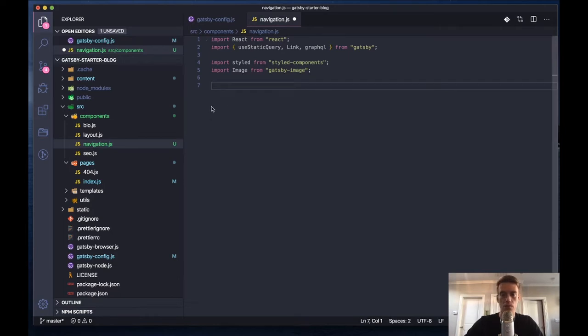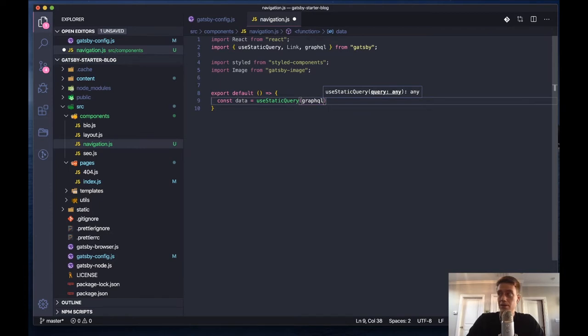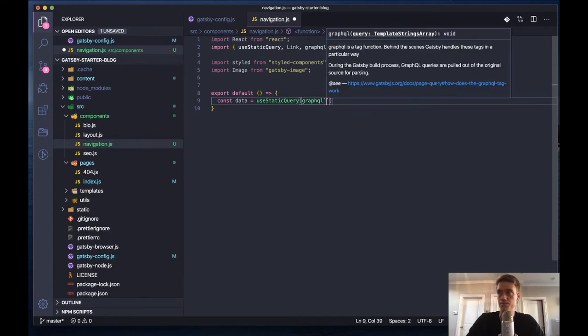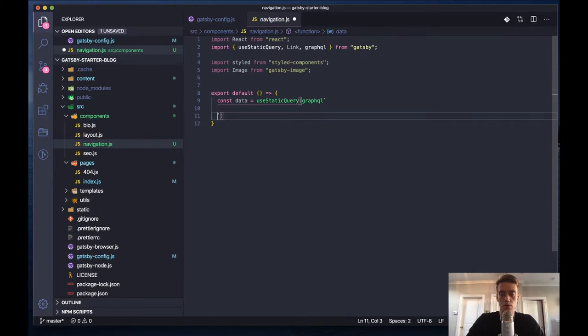Here we go. Okay, so all right, we're going to use GraphQL. So we're going to do export default, and I will try to explain this in a second. We're going to do data. We're going to name this whatever we want, and we're going to use the static query GraphQL. We're going to use little tags here. Those are not single quotes. Those are the, I forget what they're called, the upper left on your keyboard by the tilde. It's the shift of the tilde, or the non-shift.